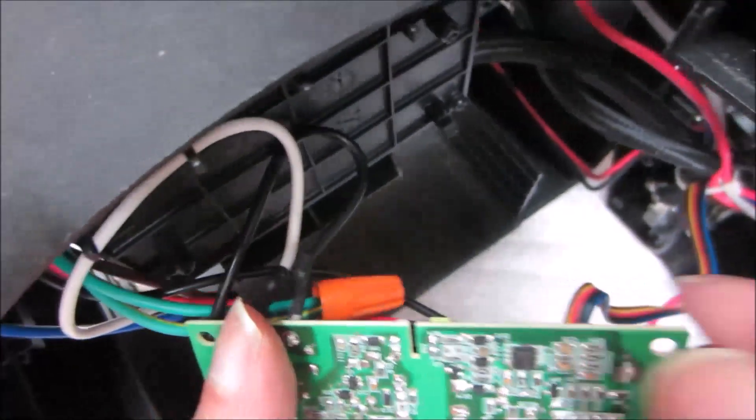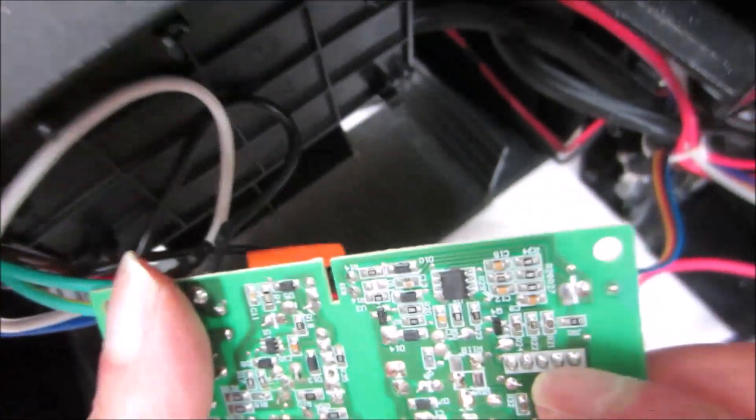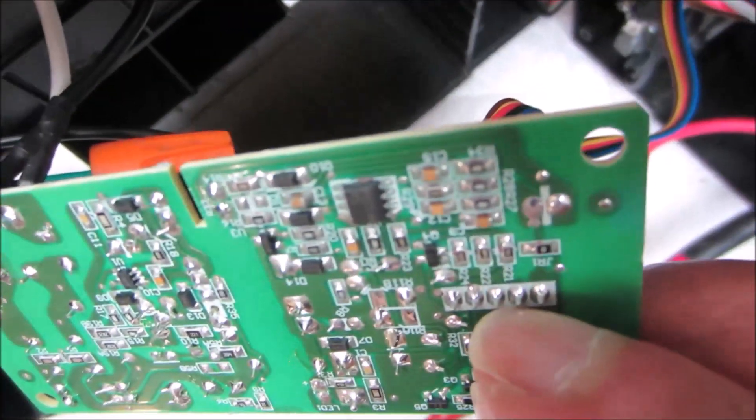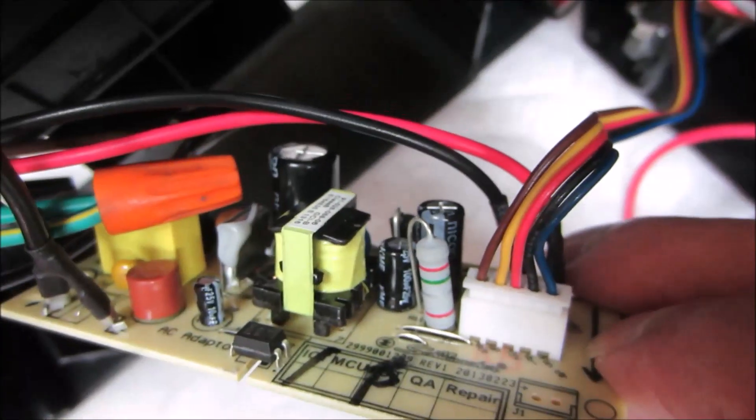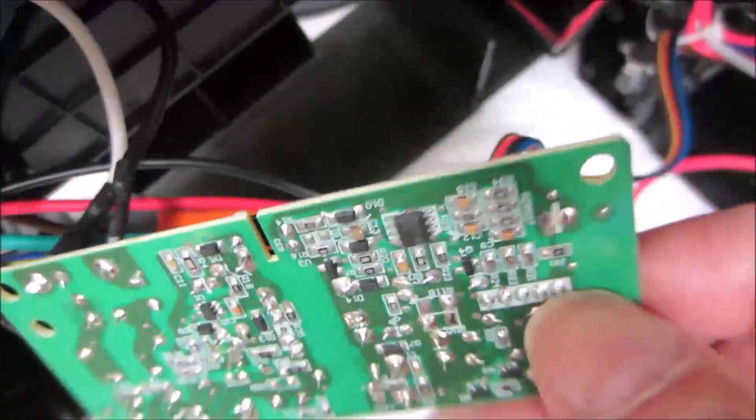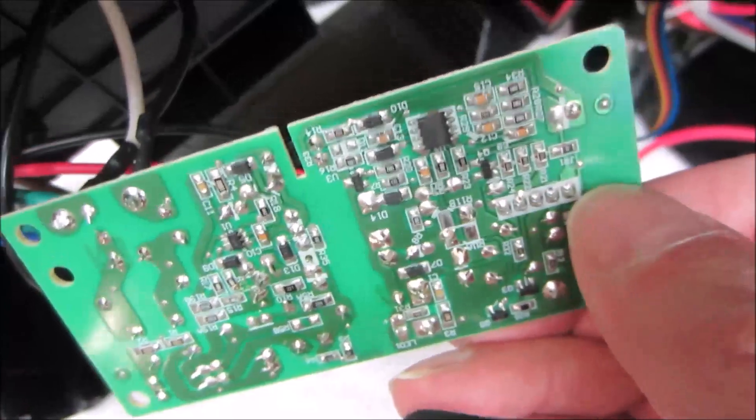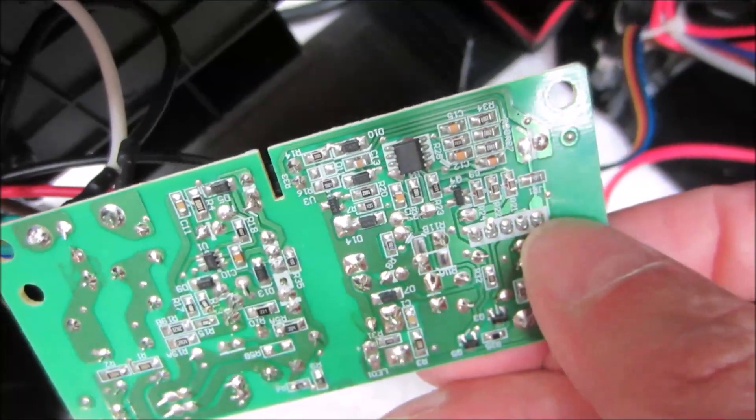So if you're having trouble and you can't measure your 15 volts DC across the red and black wires here, then, or if you measure it intermittently, this connector would need to be re-soldered.